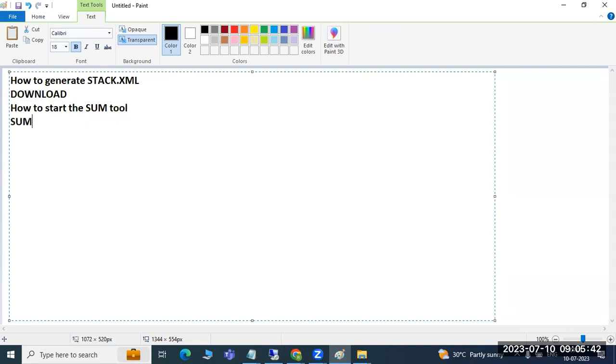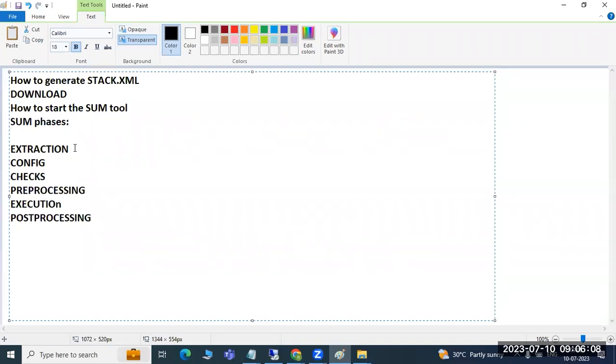Then the phases. We have 6 phases: extraction, configuration, checks, pre-processing, execution, and post-processing. These 6 phases are available in the SUM tool.